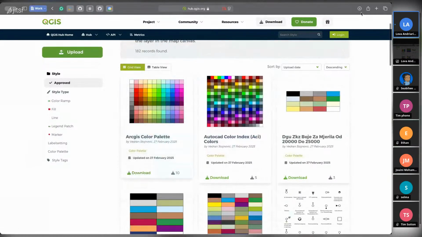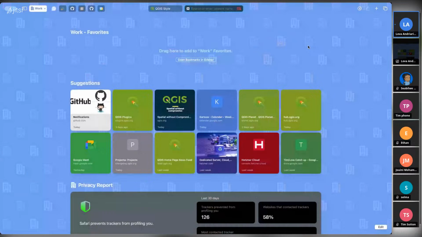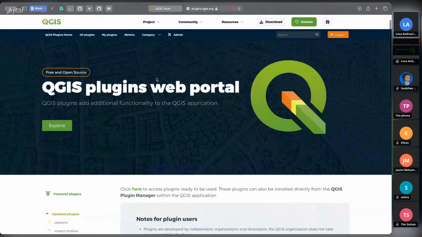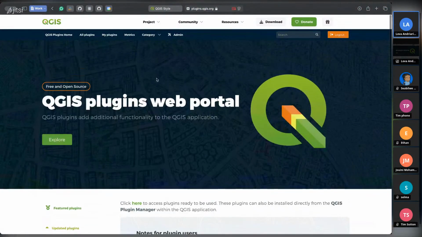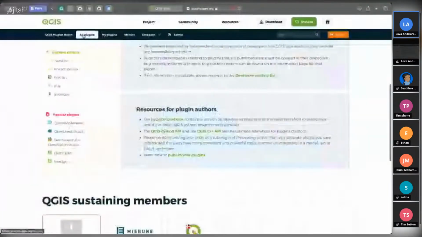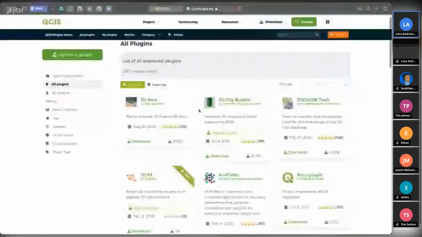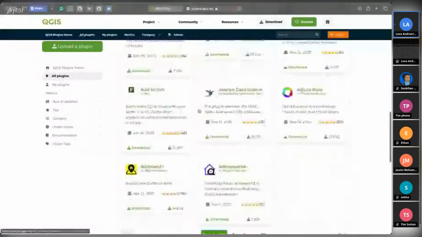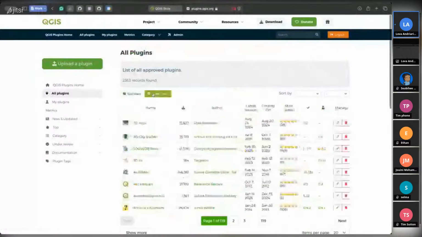And also, we've been doing the plugins website overhaul, so it looks like the new website now. And it has a new branded overhaul with this grid view and also table views.